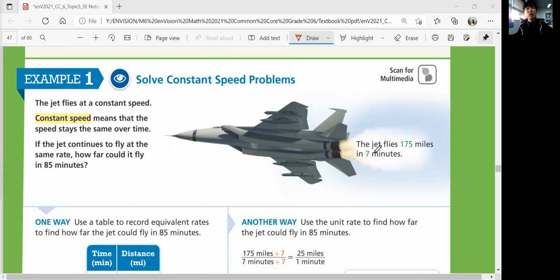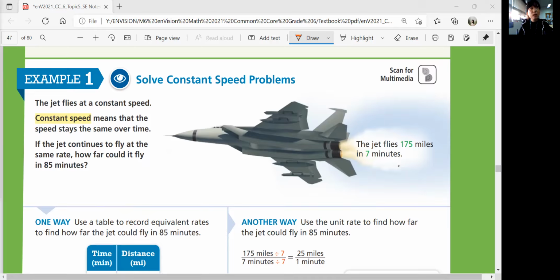Okay, so the speed is very important. The constant speed is important. If it's not constant, then you cannot figure out different values for different situations. And we need to assume that the speed is going to be the same. So if you have a constant speed, then you can use the ratio because you can set it up to get equivalent ratios to predict your hours or whatever variable you're looking for.